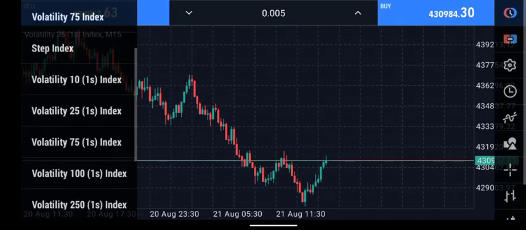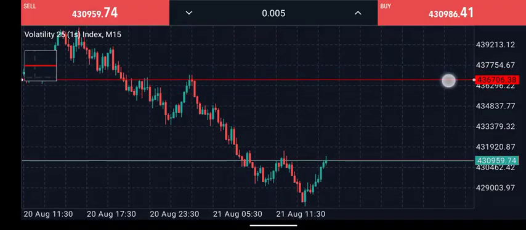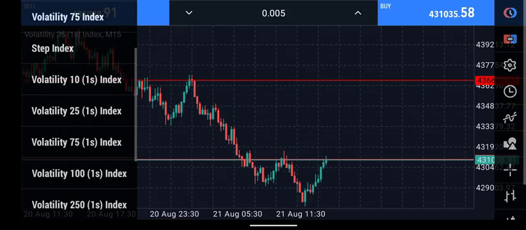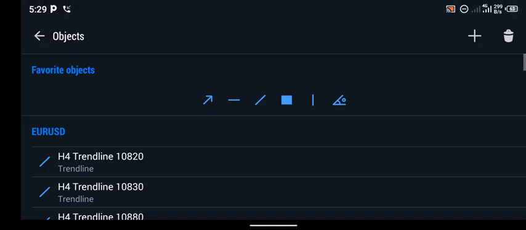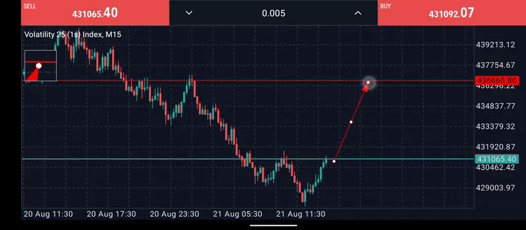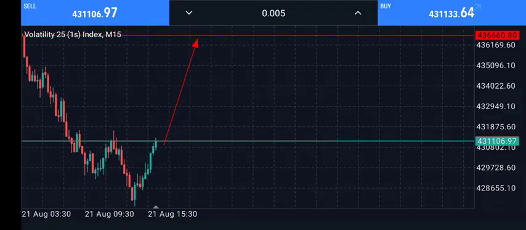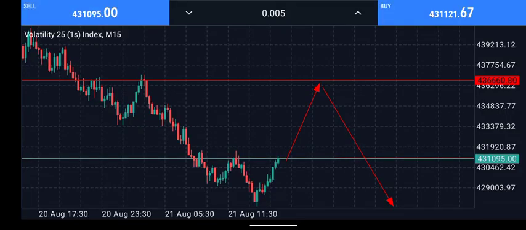So now take for example, I can say if it buys to 436660.80, it's going to sell from there. So it means that when this trade gets to this place, it will sell. So now I can say 436660.80 is my sell limit.